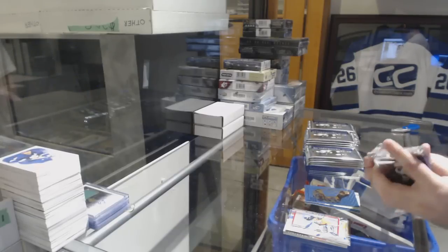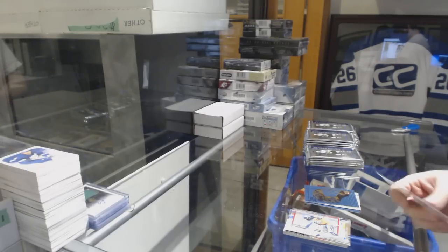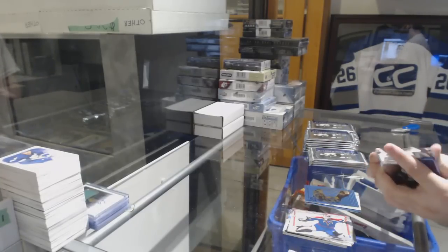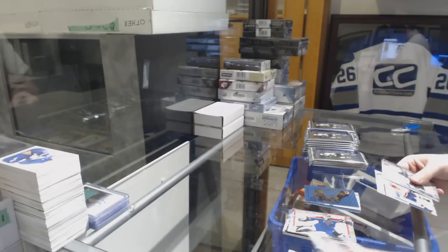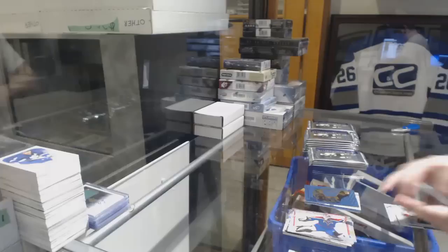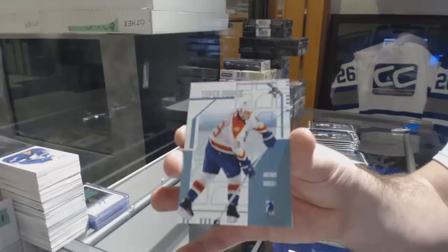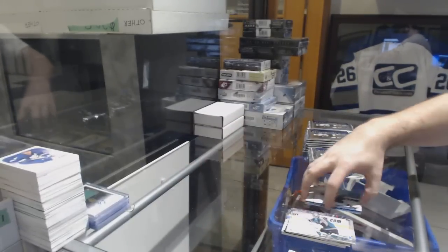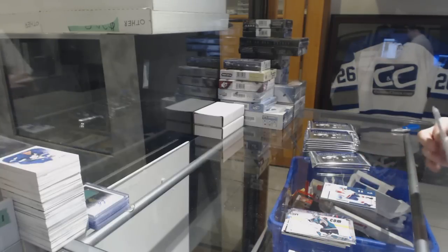Rucker, how you doing tonight, sir? We've got nothing there. We do got the Black Diamond if you're interested. We've got for the Florida Panthers, Super Rookie, Nathan Horton. Those were actually hard to hit back in the day. Black Diamond, you say? Yeah, Black Diamond. The one that demolished it last time.